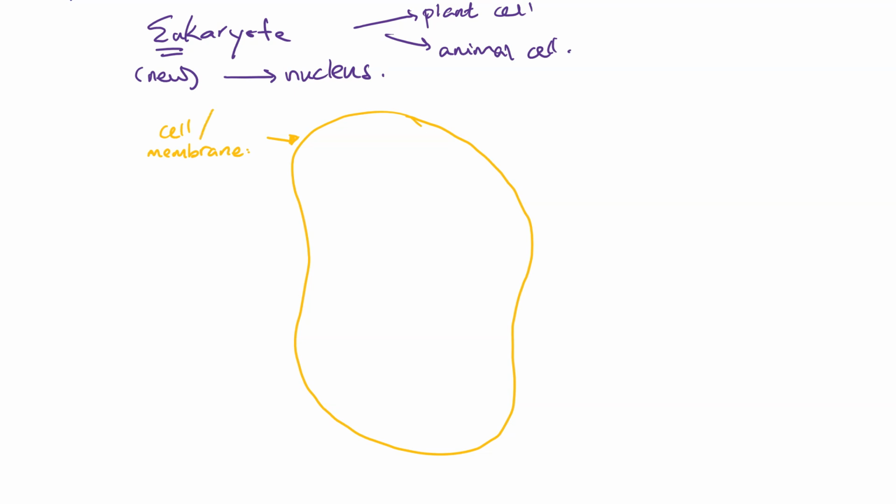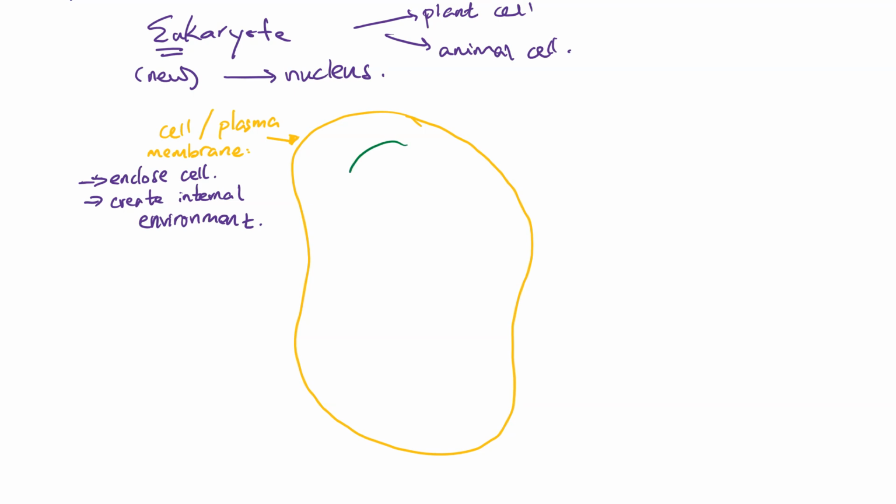Okay, another word for cell membrane is plasma membrane. We're going to go into detail of the structure of the plasma membrane later. The function of it is to enclose the cell, or to separate the cell from the external environment, or to create an internal environment for the cell. Okay, and inside it we have the nucleus.